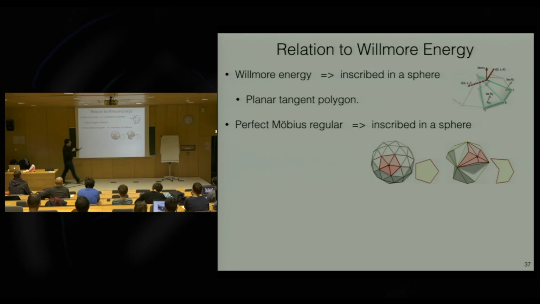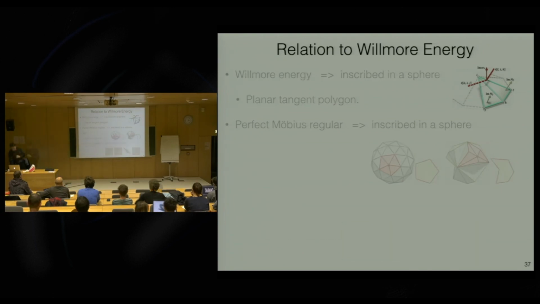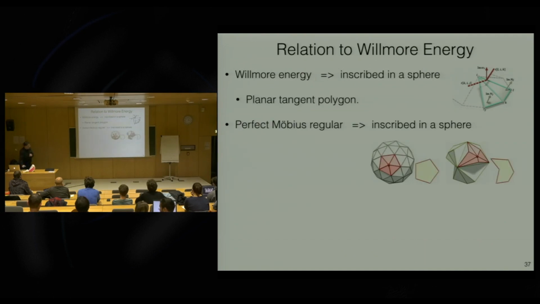So being convex is already some measure of niceness, but Möbius regularity is another one. Möbius regularity says, I don't only want it to be convex, I want it to be as regular as possible, which is convex and trying to be planar. However, that means trying to be planar. So if I'm trying to optimize for planarity, for regularity, if I am able to be perfect, then I'm also planar.